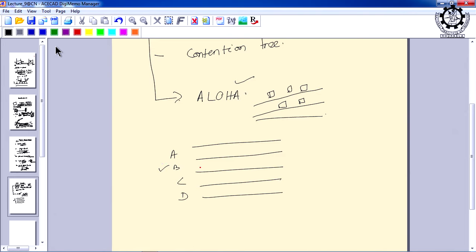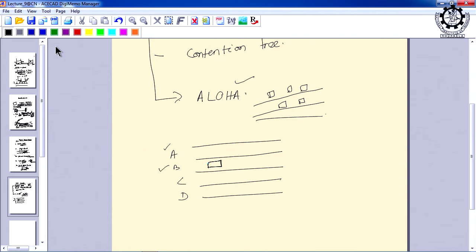So, what it does, as soon as it is ready with the data, I am talking about the frames, as soon as the frame is generated, it releases the frame into the channel, and the node has the provision of getting back the acknowledgement in a positive or a negative way. That means it gets the feedback whether my transmission was successful or a failure. So, once it transmits, it waits to get the feedback. Let us say the transmission was successful, over.